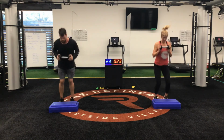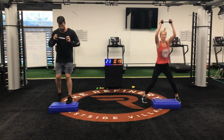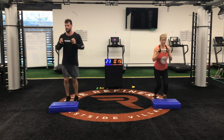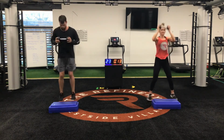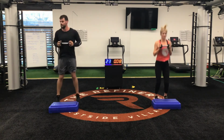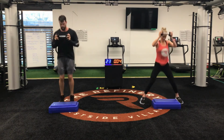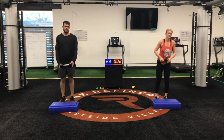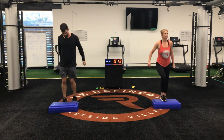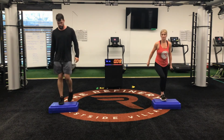Remember at home, if you'd like to make this more difficult, take that dumbbell either up overhead or out front as you go into those 2 jacks. 10 seconds left, keep it moving everybody, come on, we're almost there. Take that active recovery in 3, 2, 1, good, stepping up, adding that knee drive at the top again, a nice slower pace, allowing yourself to catch your breath here.